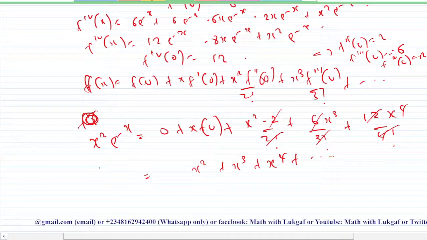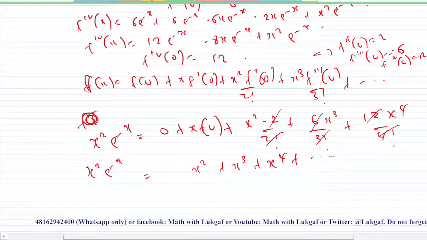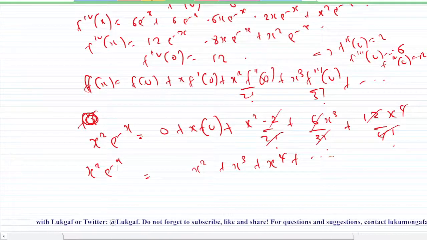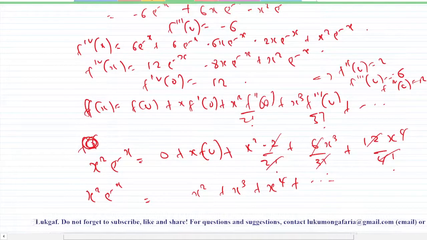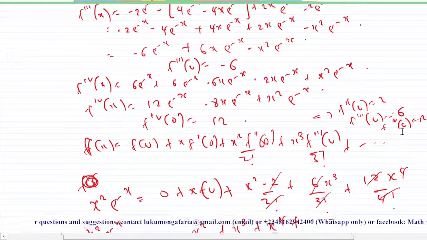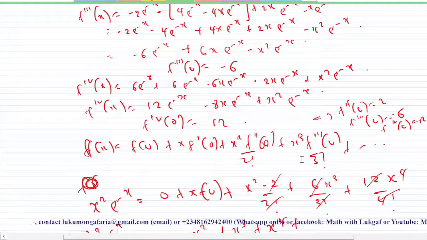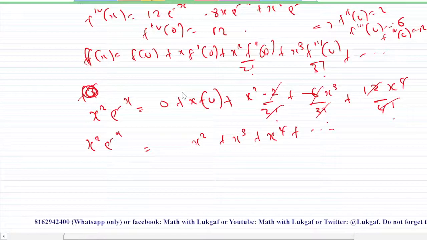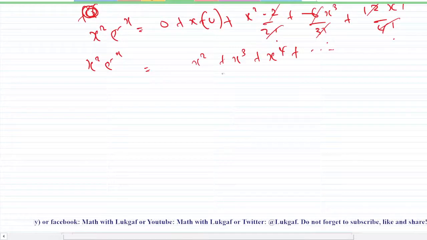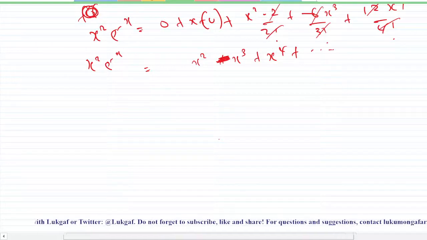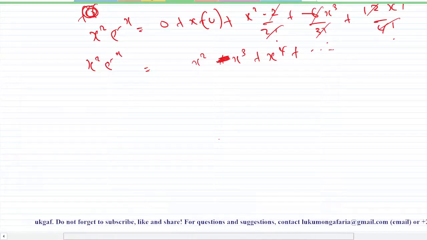So it means your s squared e raised power minus s will actually give you this. Sorry, I hope I didn't get any negative result here. Let me check again. Yeah, no. I think my f prime of s is minus 6. Sorry. So this should be negative. Minus 6. So minus 6. And this is going to be what? Minus 6 as well. And this is going to be minus s raised by 3 as well.